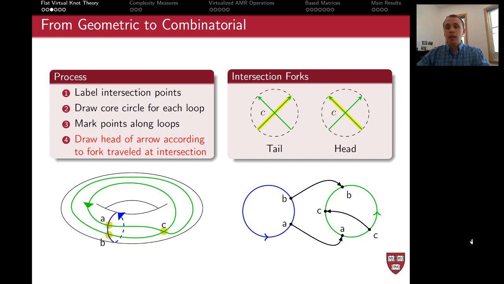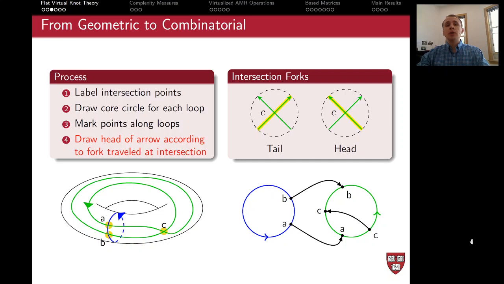To go the other direction, what you want to do is take a projection of your chord diagram where you identify the points that are connected by arrows so that you preserve the correct orientations. This is now giving you a four-valent graph, or four-regular graph, which you can then thicken into a disk band surface, in which the curves live as the core of that surface. And then you can cap off the boundary to get a closed surface if you want that. But honestly, that disk band surface that you get is exceptionally useful.